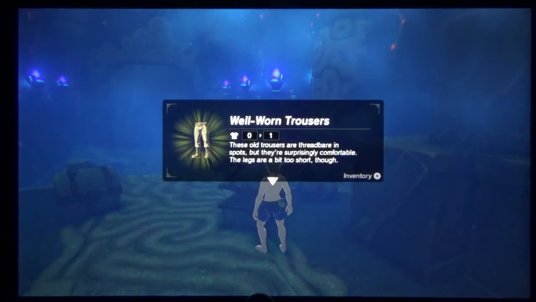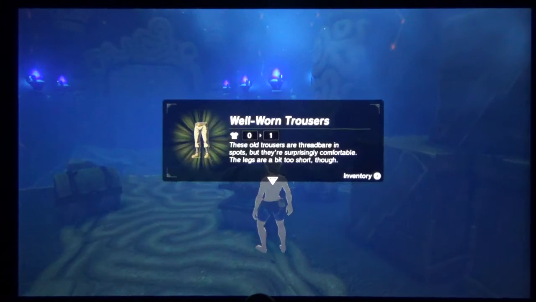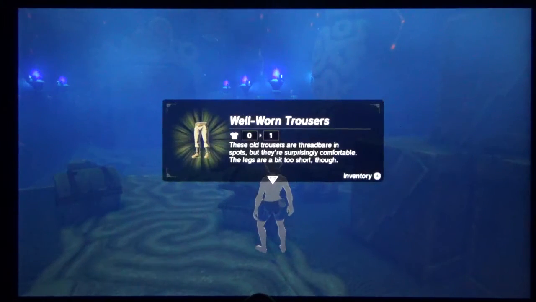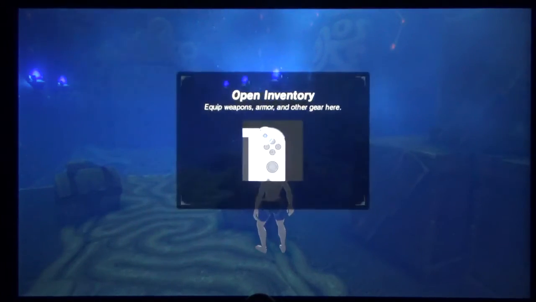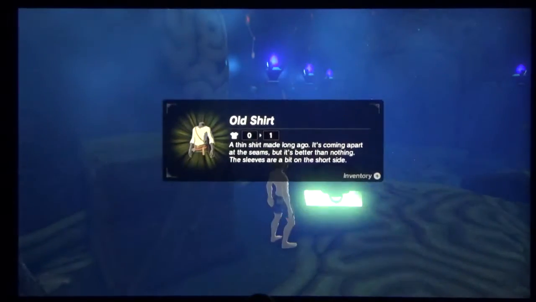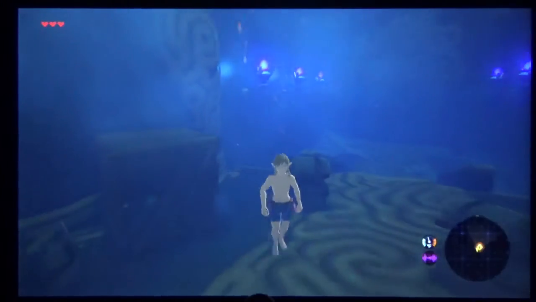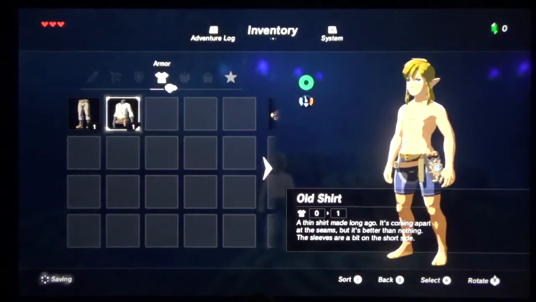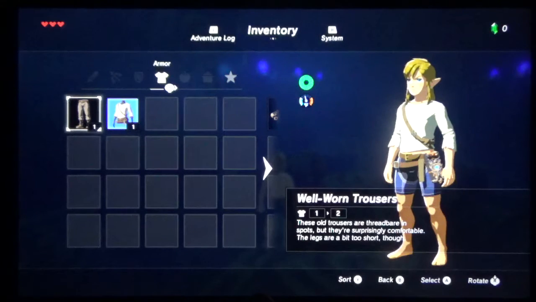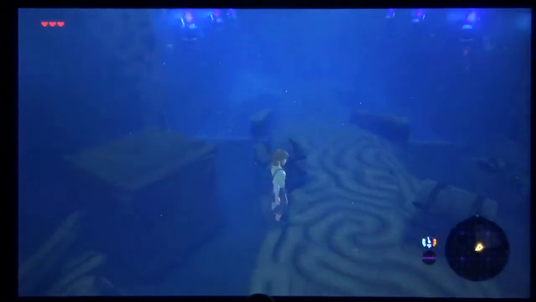Okay, now the numbers you see there, the 0 and the 1. The 0 shows the strength of the current shirt, or the current pants he's wearing, which is 0 because he's not wearing any pants. The number 1 shows the level of the pants that he's receiving, the well-worn trousers. Same thing with the old shirt. Now if you go to your inventory and put one on, it shows I'm up to level 1. That's my strength. Now the numbers there, 1 and 2: 1 shows my current level, because I'm wearing the shirt, and the 2 shows what my level will be if I put on these pants that I have selected. So now my strength is up to level 2.